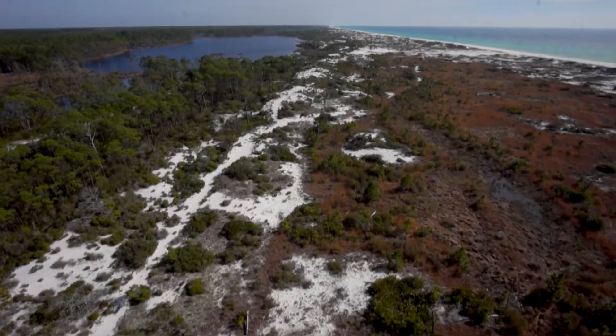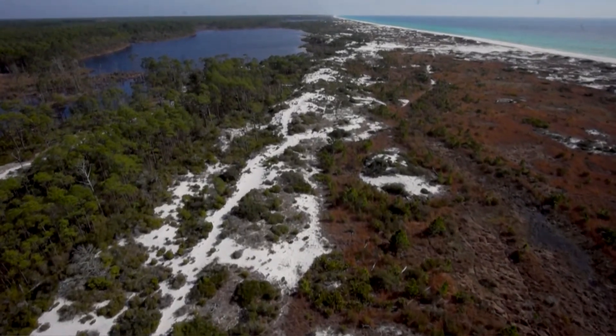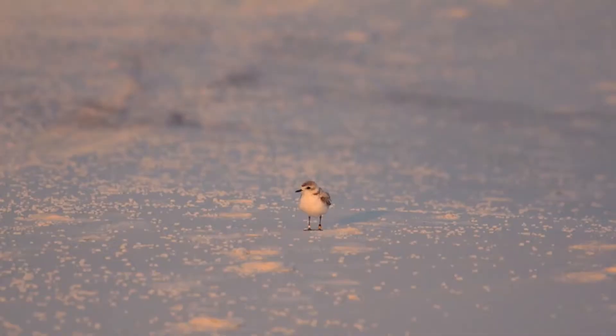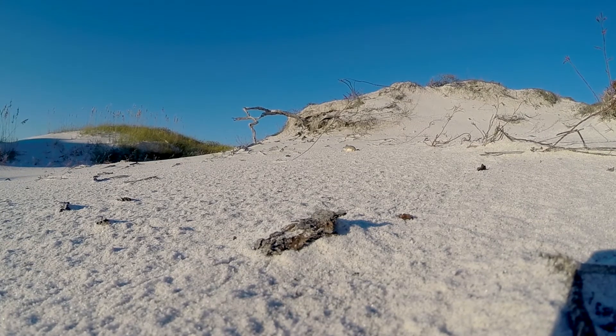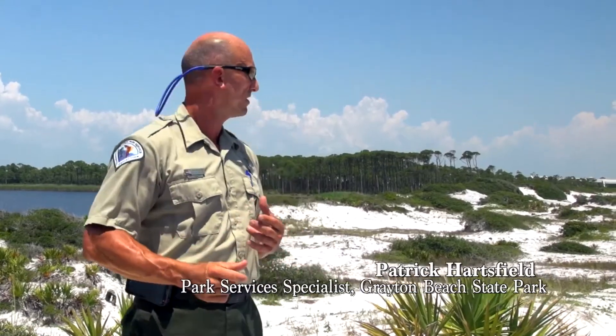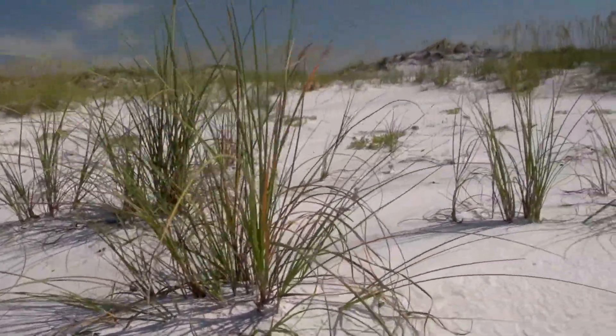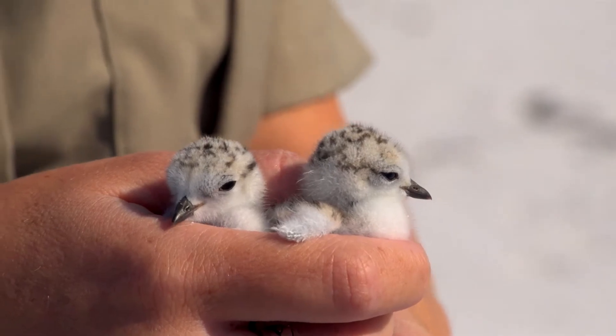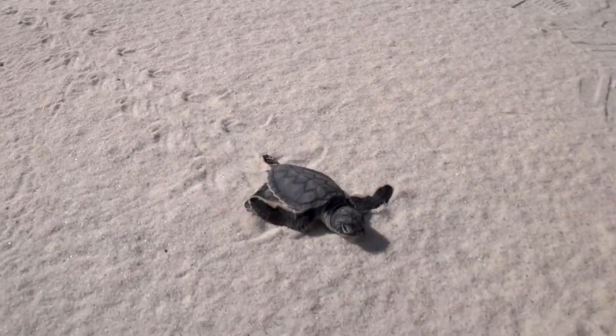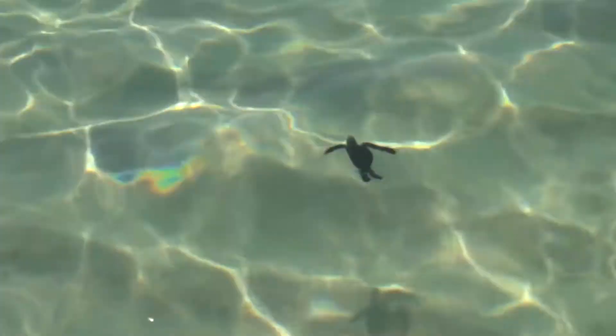I think it's also unique because of the degree to which these lakes are in public ownership. We have a lot of stuff that calls this place home, in transit or all year. Beach mice are a subspecies of the old field mouse, which is a white-footed mouse. Over time, their coats went more white. I call them the farmer of the dunes — they have a very big job. Another special resident of the dunes are snowy plovers. The population right now is estimated to be only about 250 pairs, or 500 individuals left in the state. Loggerhead and green sea turtles are highly endangered and particularly vulnerable to human activity.